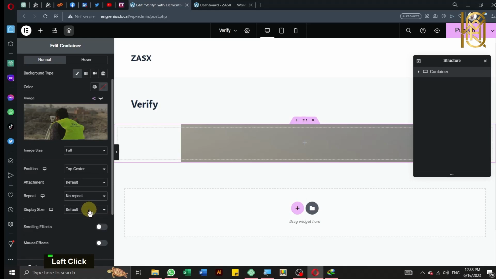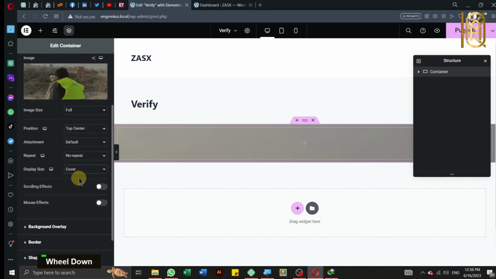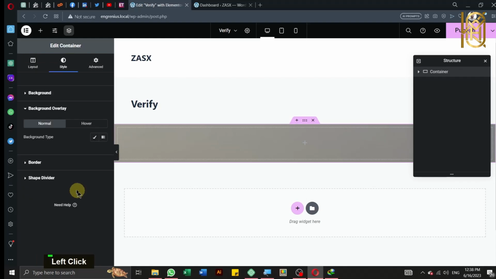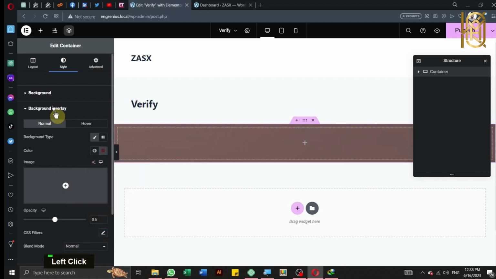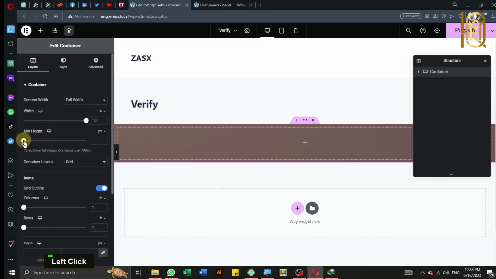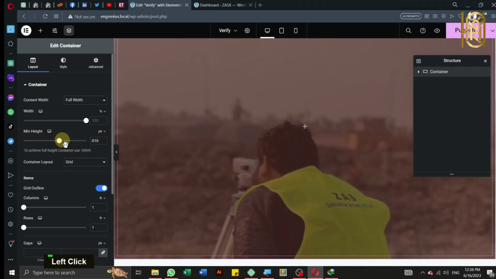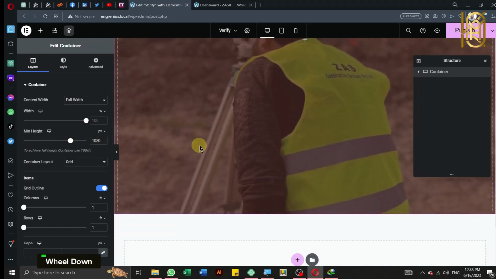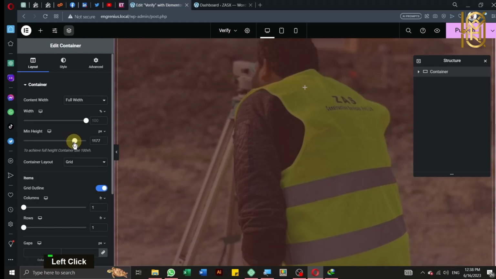Okay, so I'll make it the top center position and set it to no repeat, display as cover, and it's fine. Now a background overlay of a solid color, let's say a little bit of this, so that the text will be more prominent, and I'll increase the minimum height of the image so that the image will be displayed fully. Okay, that's good. Yep, I think it's good here.